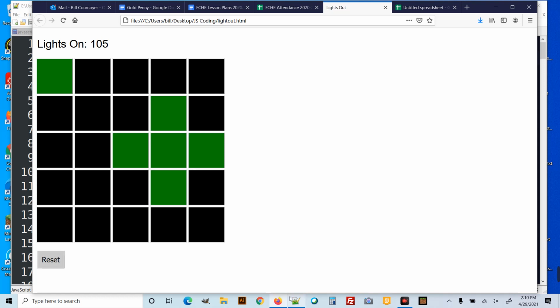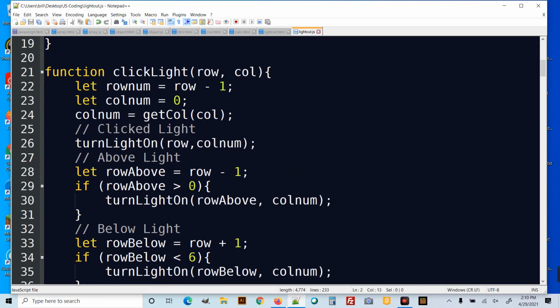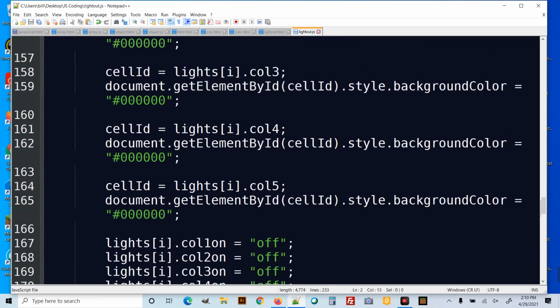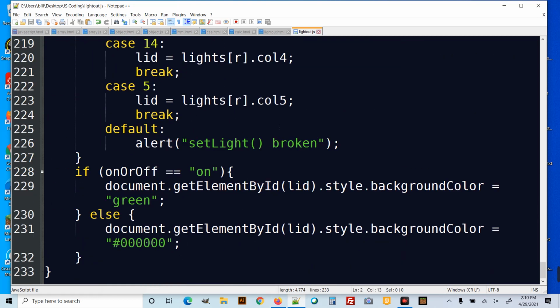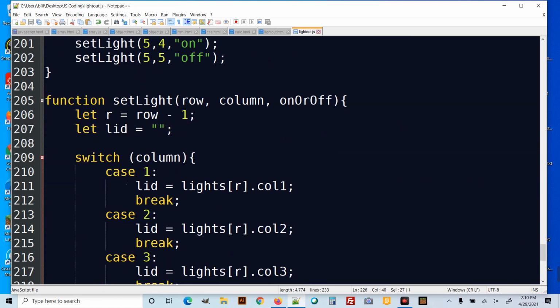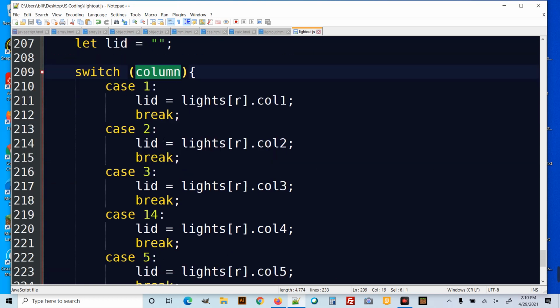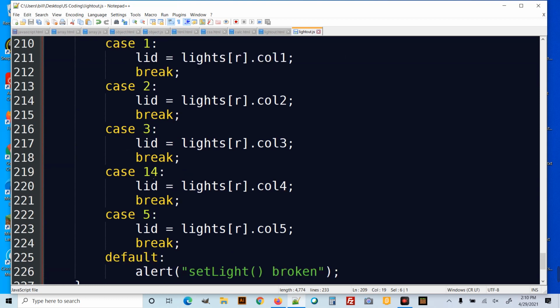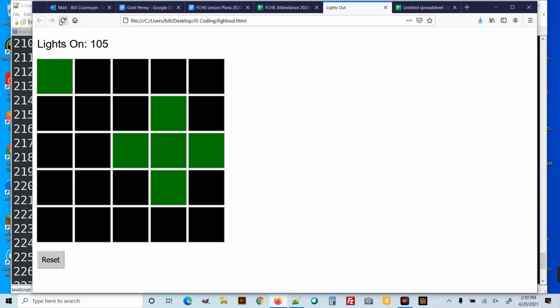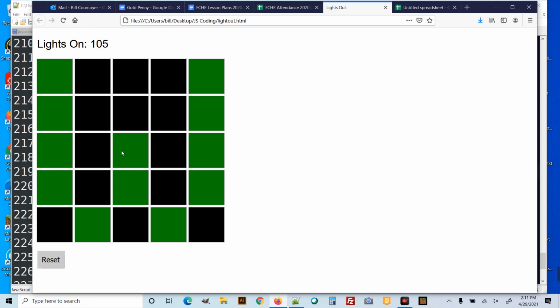Oh, okay. Well, let me see where my code is off. So I've got my alert down here. See, it works. I'd like to say I did that on purpose, but so this alert happened. It should have never happened. This alert happened because when we were setting our columns, our column number wasn't 1, 2, 3, 14. Aha. That's my problem. I found my problem. Okay, let's save that and 5. So yeah, I did that on purpose so you guys would see what happens. Refresh. Click. W! I won! I cheated, but I won.